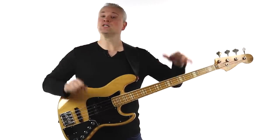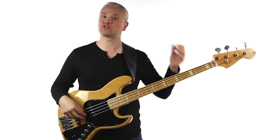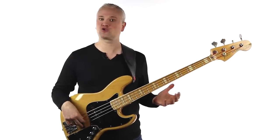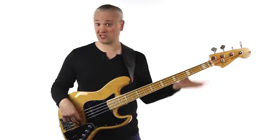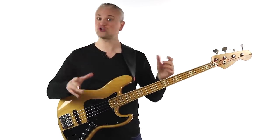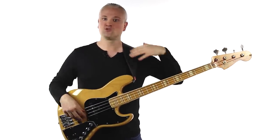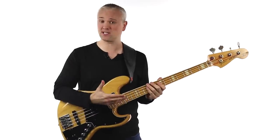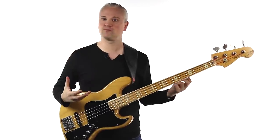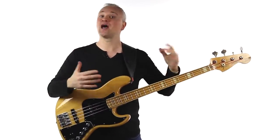Finally, for tip number ten: just practice, practice, practice and have fun. Bass guitar is a great instrument and playing bass in a band is such a cool thing to do. The more effort you put into practice, the more enjoyment you'll get out of it. Most musicians who have achieved any level of success are pretty much obsessed with practice, but to become obsessed you need to love the instrument. That love only develops through enjoyment and success — lots of small victories, moments where you feel a sense of achievement. Don't try to be too academic at first; learn songs and love that feeling of playing music, locking in with a drum beat. Use that passion as fuel to diversify your practice and take your playing to the next level.